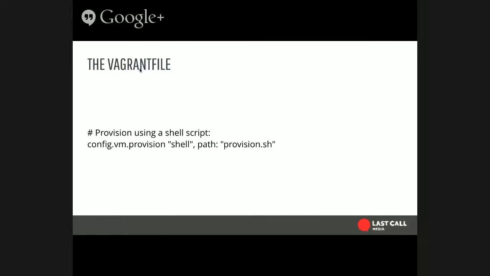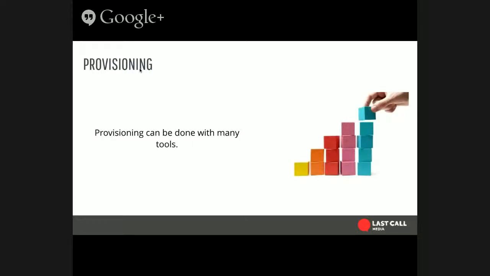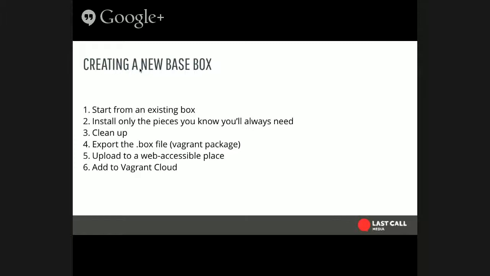Last but not least, there's something called provisioning, which I touched on earlier. The simplest form is just running a shell script. Whatever you specify here under the path, the shell script will be run when the Vagrant box is brought up for the first time. Provisioning can be done with many different tools. Like I said, the simplest is definitely the shell script provisioner. If you write a shell script to do the steps that you need to install things, that's the bare bones tool. But there are also configuration management tools you can use, like Puppet, Chef, or SaltStack. And I'm going to go through how to use those.